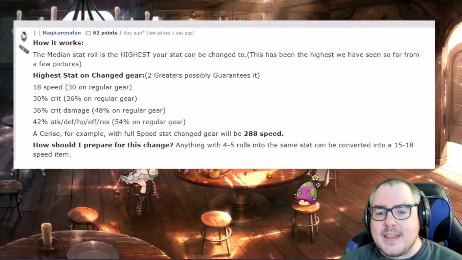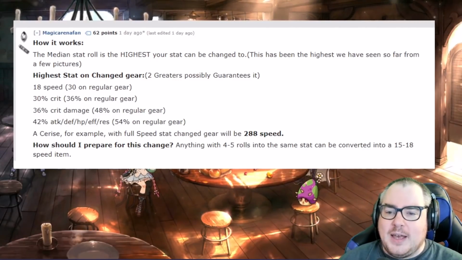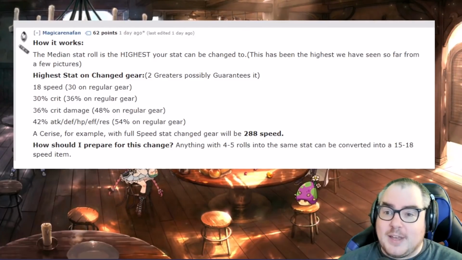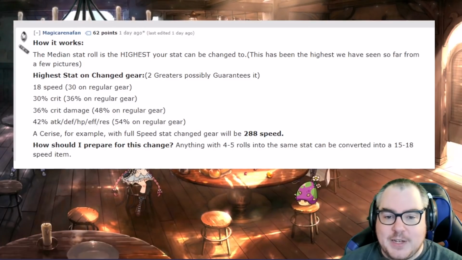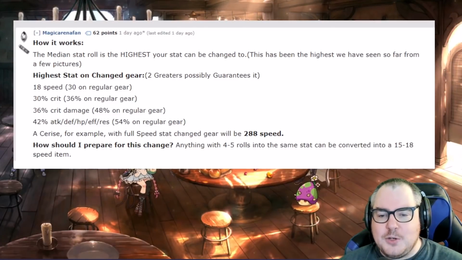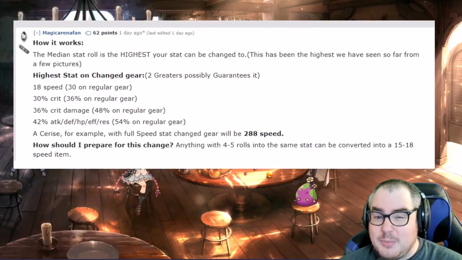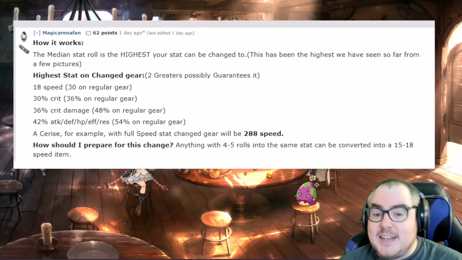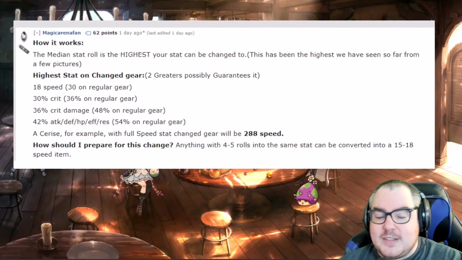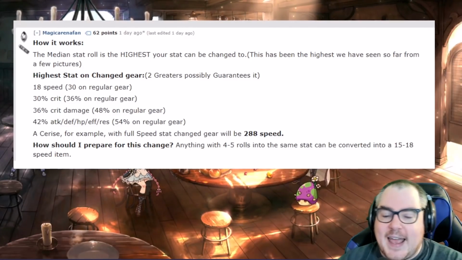So they say the median stat roll is the highest your stat can be changed to. And they say this has been the highest we've seen so far from the few pictures. Again, we're gathering this information from just a couple pictures on the stream. So on the change gear, 2 graders possibly guarantees it, which are the stones you need. So you'll need 2 of them apparently. 18 speed is the highest you'll be able to get through the substat change. 30% crit, 36 crit damage, 42% attack, defense, HP, effect res, and res.